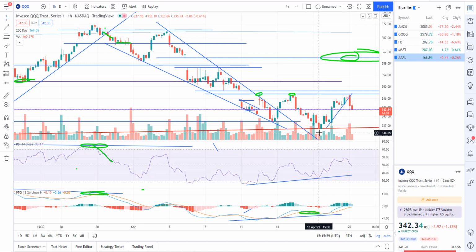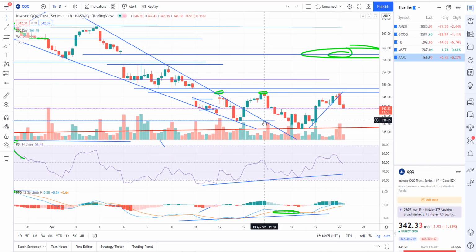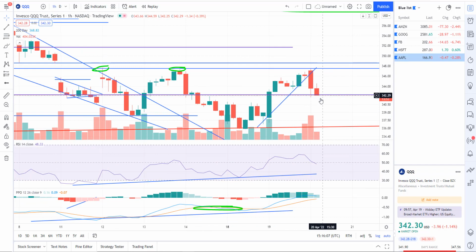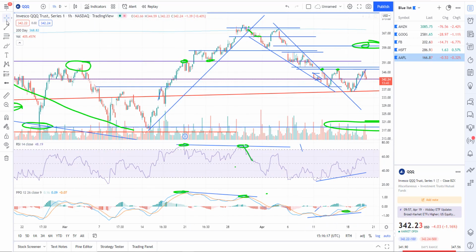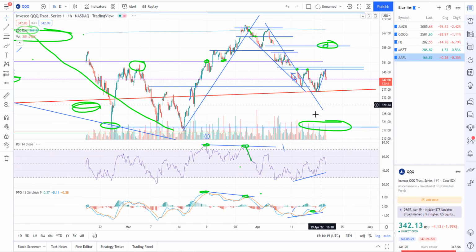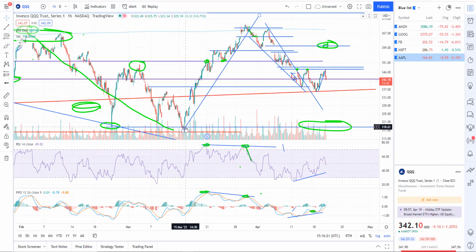There's a lot of reasons, but based on the bigger picture pattern, I do believe we started a downtrend, and that comes from the daily chart. But here on the hourly, if you want to wait for the benefit of the doubt, you can wait to take out the recent lows right here at about 338.6. If we do that, then it's very likely we're going to head down to these lows that we saw back in early to mid-March, about 318.